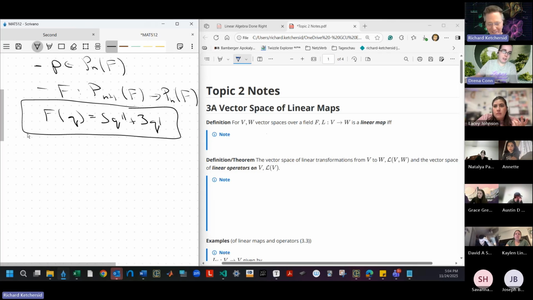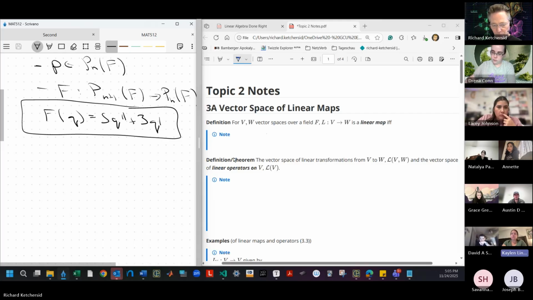Okay, so let's actually take the derivative here. Well, no, let's come over here and do the notes at the same time, right? So I've done these notes in such a way that I gave you a PDF copy too. Basically, these are a lot of the theorems from the book, and you can fill out these things if you want, right? So you have this PDF file, and then I also gave you a web version of this thing too. So what does it mean to say that f from V to W is linear? And it holds under addition and multiplication. So say that again. It does what? Holds under addition and scalar multiplication.